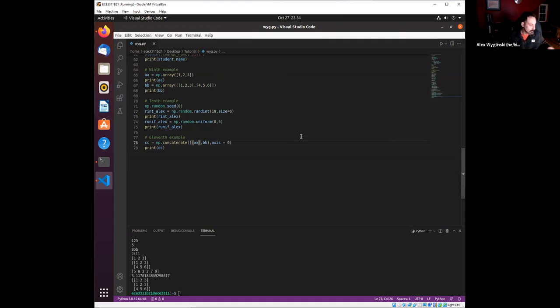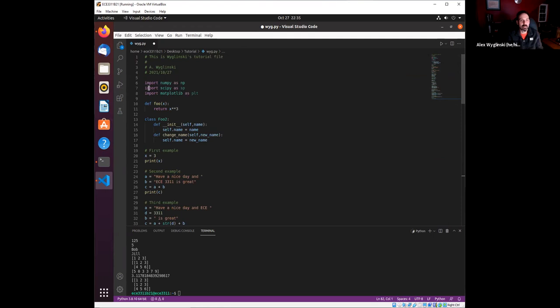So concatenate's really important. And then SciPy, I'm just gonna bring up SciPy. There's a number of functions there. For example, there's a number of good ones, but in SciPy itself, one of the big ones is gonna be convolution. So there's one called convolve, right? So what you would do is, let's redefine SciPy here.